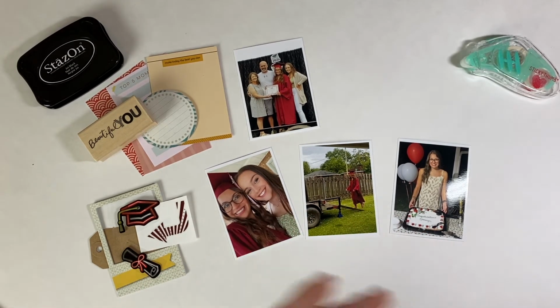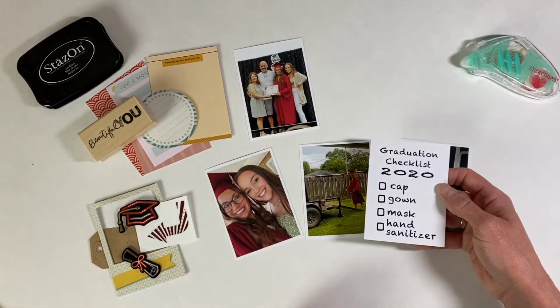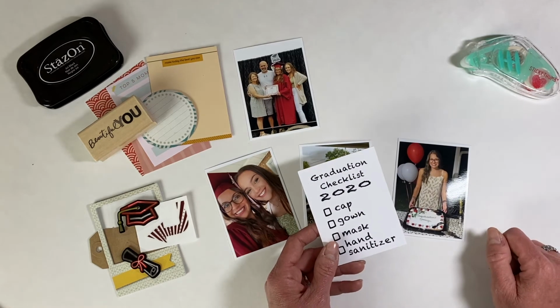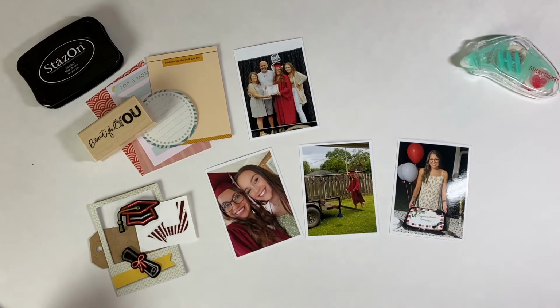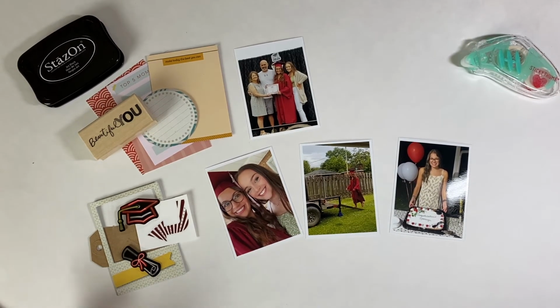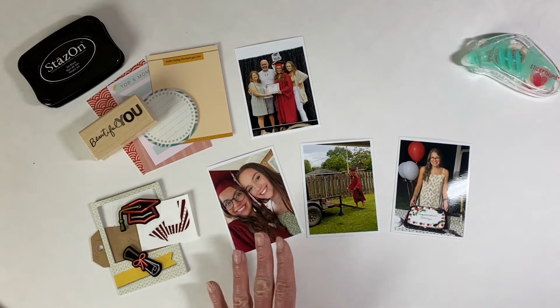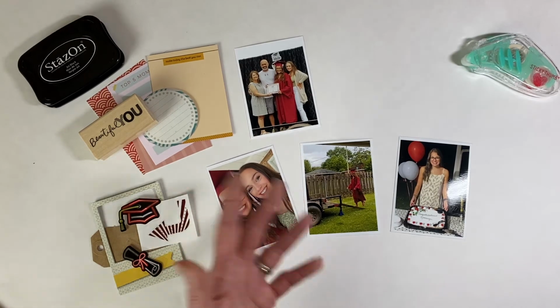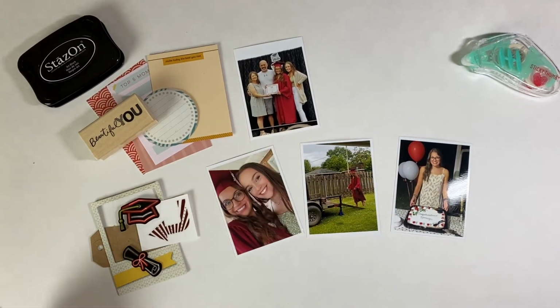In getting together some items to document my niece's unofficial graduation from high school, I thought of creating this card for the layout. My sweet niece's intended graduation date was kind of bittersweet. It was supposed to be May 15th, and of course the ceremony is postponed due to social guidelines. But we wanted to make the day special in some way. At the last minute, my sister enlisted my craftiness to create a special event, kind of a South Louisiana style event. It was great, and I thought y'all might enjoy checking it out too.